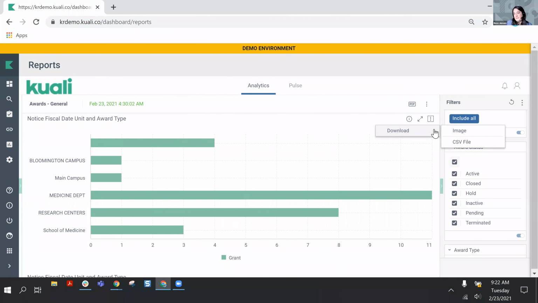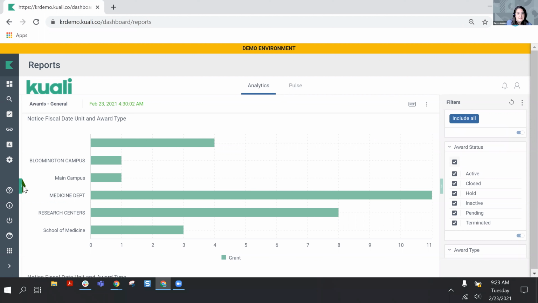And then, I do think it's important too to know that it is possible to download this information. So you might open up a report, change the filters. Maybe you want to change the status or the units involved or the years or months or whatever time period you want to report on, and then ultimately export that to an image. And then you've got this really nice graphic that's all ready to go to stick into a PowerPoint or an annual report or whatever you might want that for. So you don't have to take the data out of the system, massage it separately, and then create some sort of image for yourself. That's all taken care of really quite quickly right here within our reporting option.